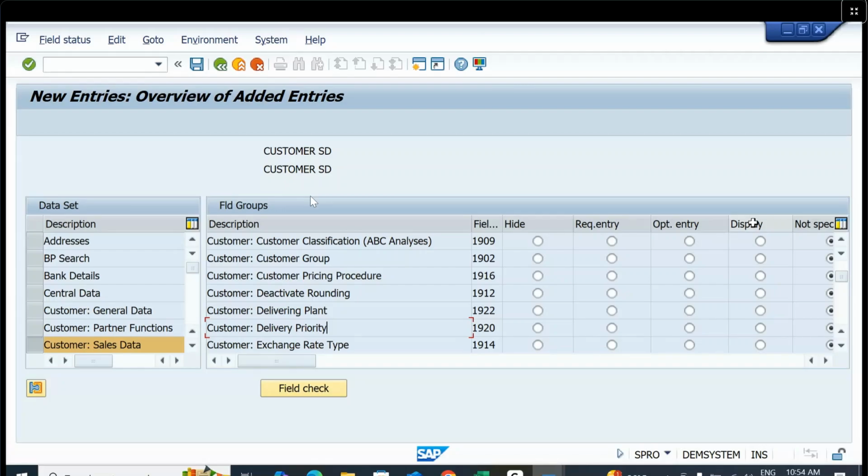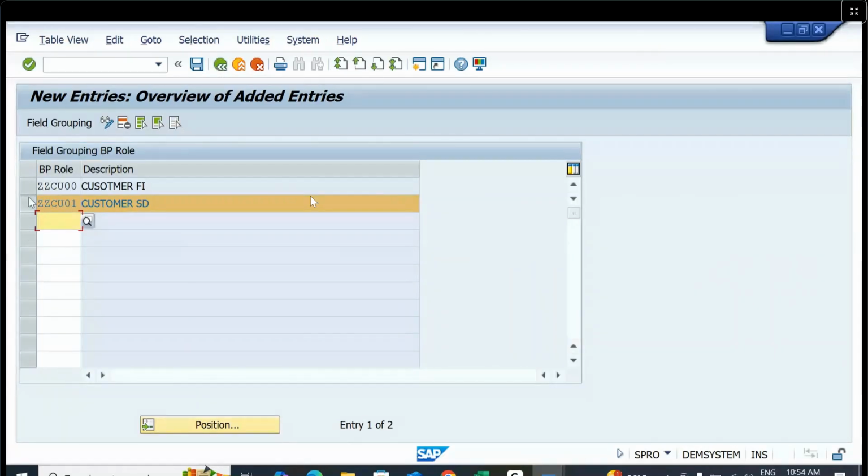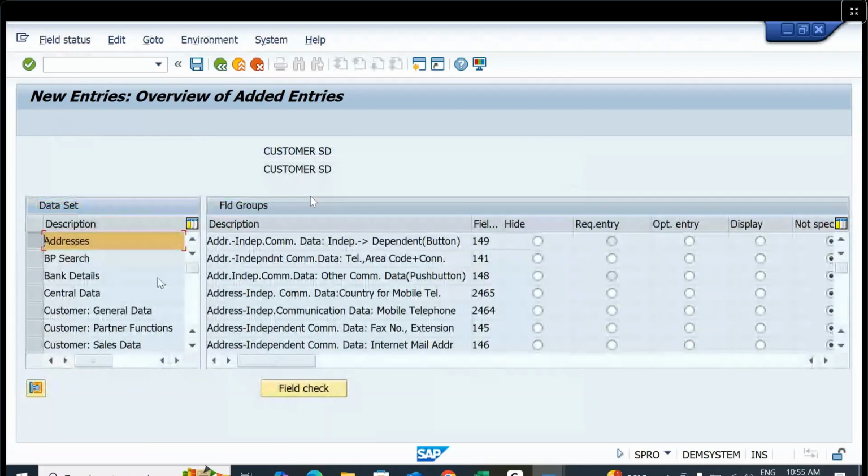Okay. So Sir, how do you enter this field, once you show, sir? Just select your BP role, but don't control anything. Don't control anything here. Just keep it blank. Select the BP role. Click on field groupings. Here, double click on this sales data.